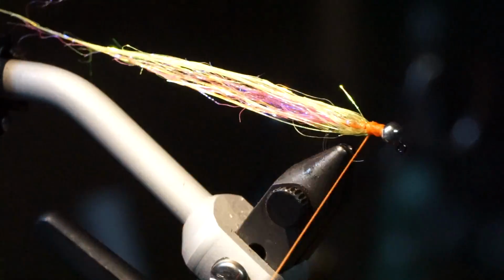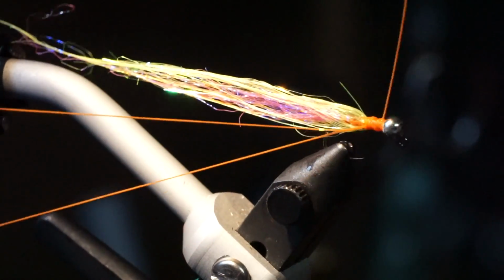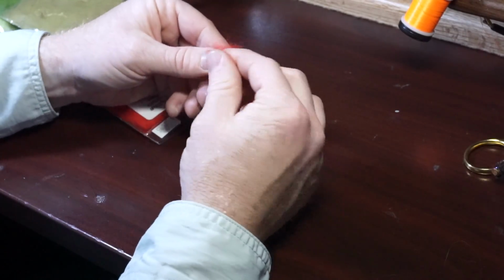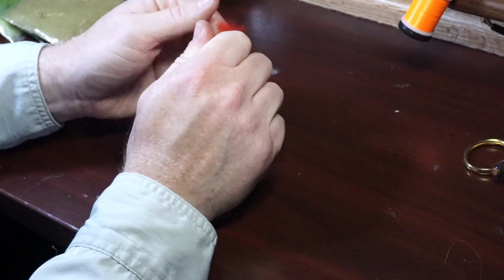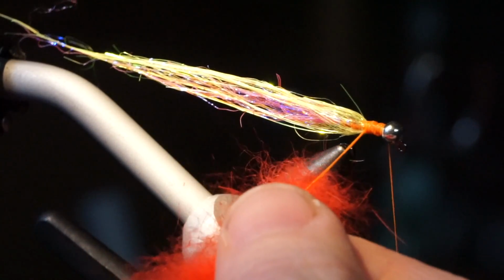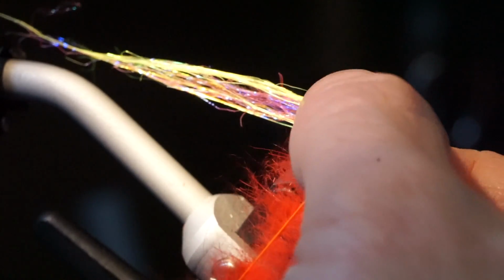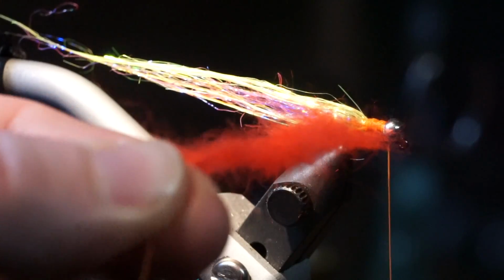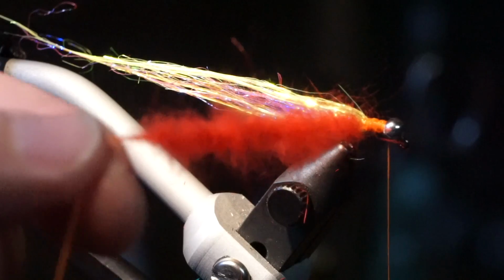Now make another dubbing loop. Take some red rabbit dubbing and pull apart in your fingers a few times. Then spread them out a bit and put this in your dubbing loop. Make sure your dubbing is evenly distributed along the loop. Then spin up your loop to create a rabbit hackle.